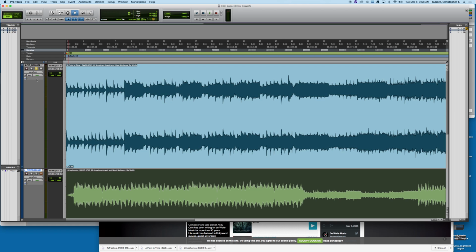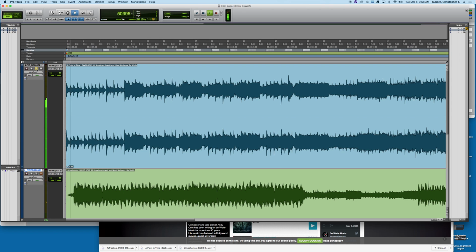command click with your mouse on the track header there, because you don't want them all to be highlighted in white, because some of the changes we're going to do will affect each track if they're all highlighted in white. So what I want to do is solo my first track so that if I play it, the others are playing, but all I'm hearing is the first track.